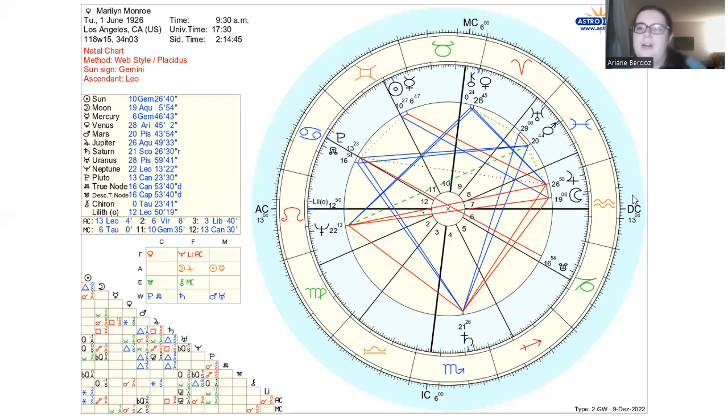So she would have attracted Aquarius types of people, people who are very connected to the collective, who care a lot about humanitarian things, who are very unique, maybe not necessarily conventionally beautiful or just conventional in general. People who are not like everybody else, because she met a lot of different kinds of people.